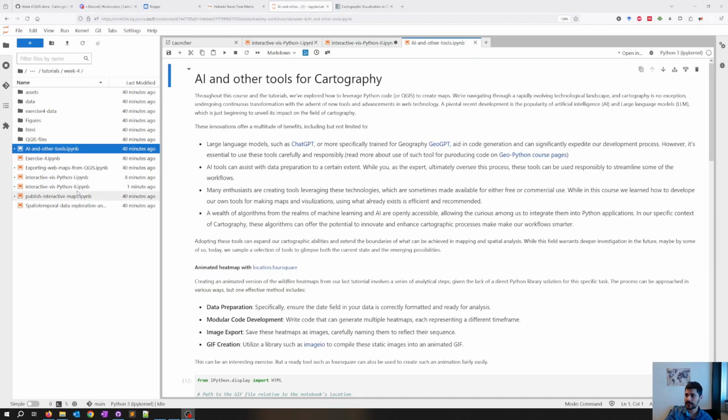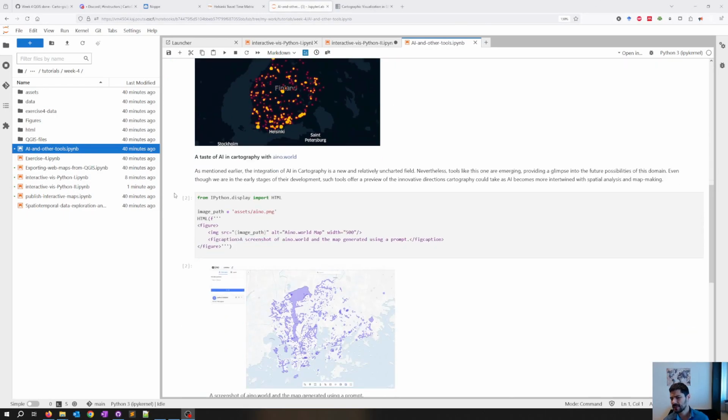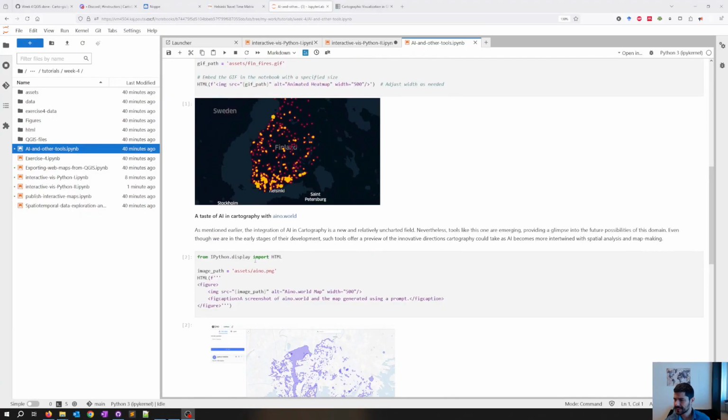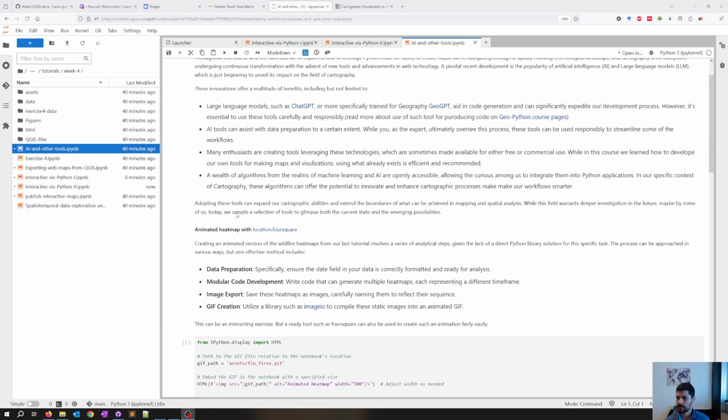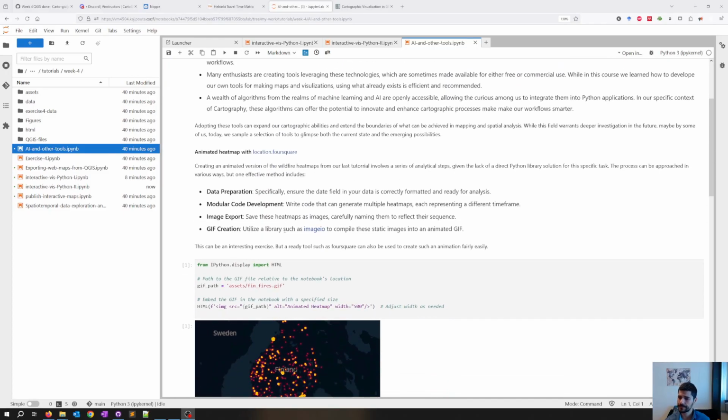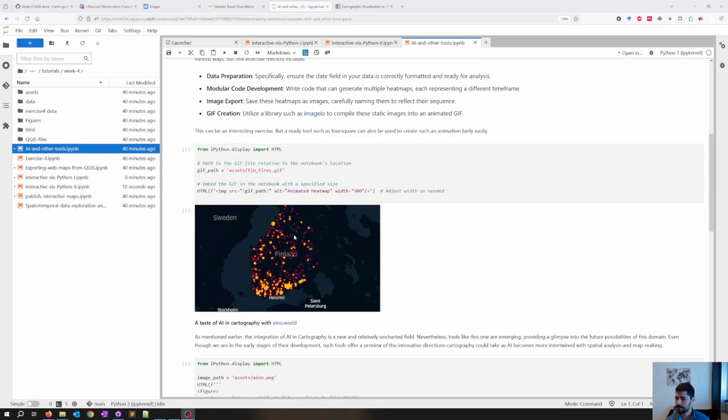Okay, so that was the second part of our tutorial. Now we want to quickly cover a number of things. We have enough for the week already, so I just quickly show you to give you ideas in case you want to explore this further. We are going to talk about this a lot in the lecture in week 4, AI and other tools that you may want to use for cartography. I leave the details for the lecture, but to give you just some idea, this kind of graphics you can create easily. There are different AI tools.